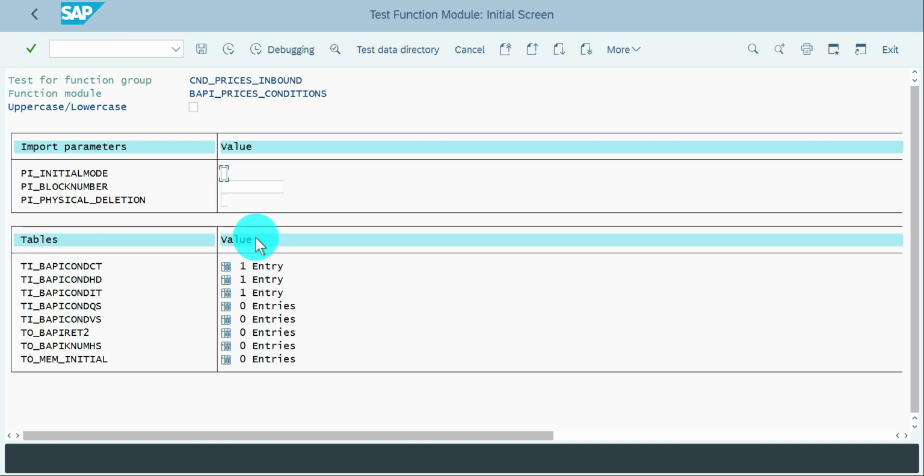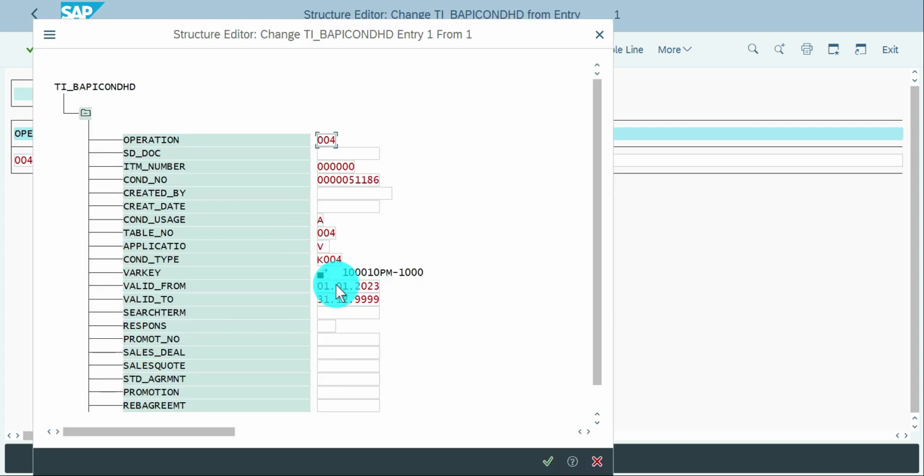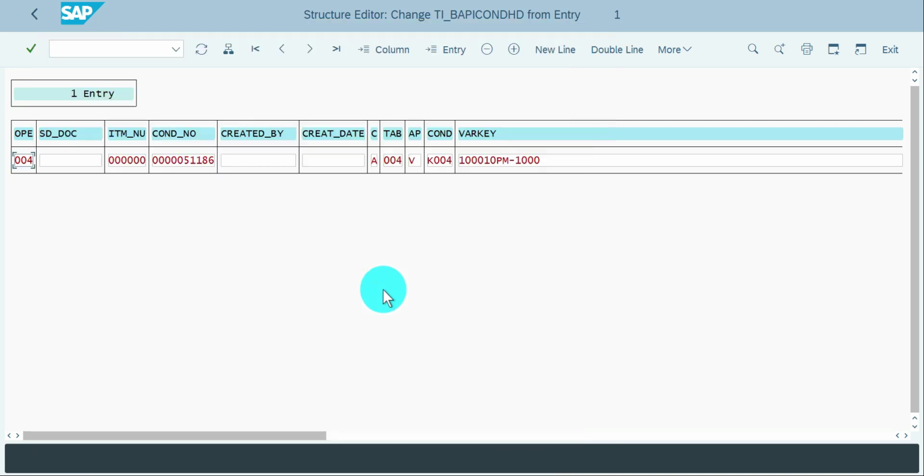Okay, so go back. So expectation is it should automatically take care of the previous data also. So this is a header. So header is going to be 1/4. Okay, continue. There is no change in my item.